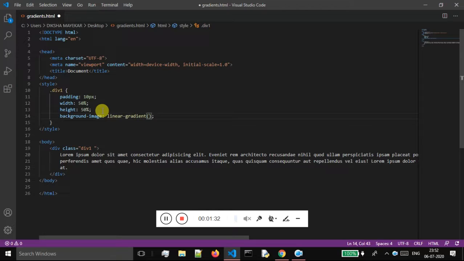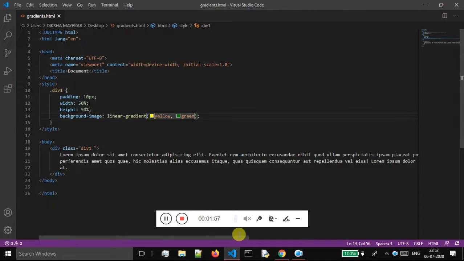When I'm making use of the linear gradient, it takes 3 parameters. Okay, so it can even take 4 parameters, depends upon the condition. So in the first parameter I have to tell the starting color.